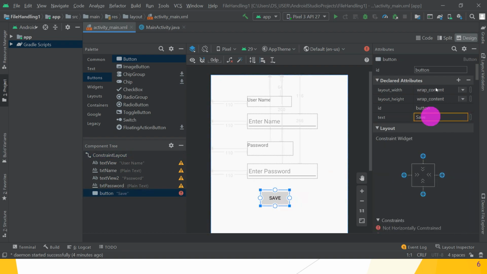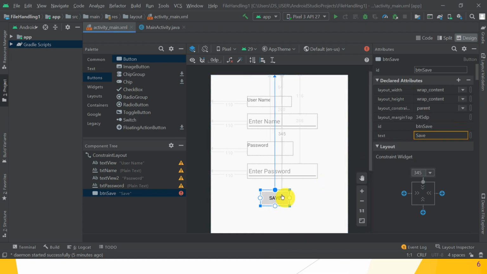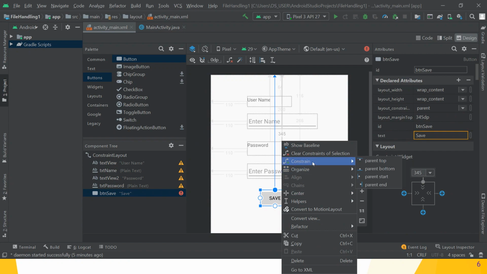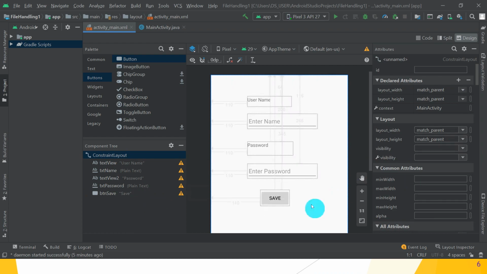After that, change the ID name, that is button save. Great. So it gives you a red error, due to the constraint. We can specify at least two constraints, that is constraint parent top and parent start. Great. So this is all about our first main activity screen.